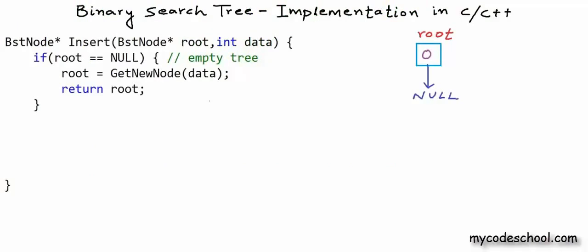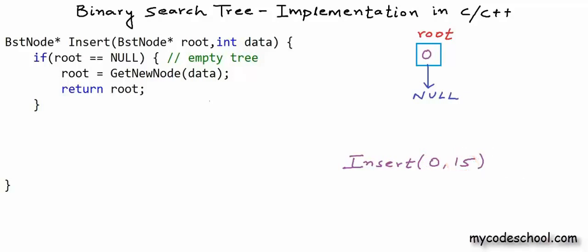Anyway, coming back to the logic for insertion, as we were saying, if the tree is empty, we can simply create a new node and set it as root. At this stage we wanted to insert 15. If we make a call to the insert function, the address of root is 0 or null. Null is only a macro for 0, and the second argument is the number to be inserted.